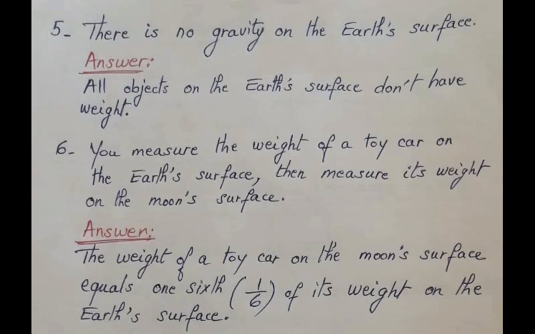Number 6. What happens when you measure the weight of a toy car on the Earth's surface, then measure its weight on the moon's surface؟ ماذا يحدث إذا قسنا وزن عربية لعبة على سطح الأرض وبعدين وزناها على سطح القمر؟ احنا قلنا طالما هي weight يبقى هنضرب في 1/6. الإنسر: the weight of a toy car on the moon's surface equals 1/6 of its weight on the Earth's surface. هتبقى على المون 1/6. هنعمل divided 6 لو جات لنا في problem. هنشوف دلوقتي كمان قدام شوية البروبلمز.